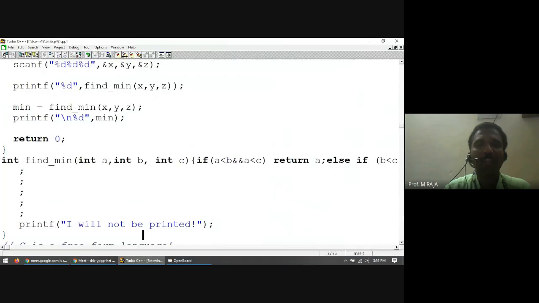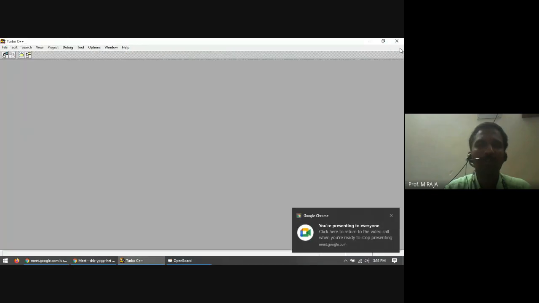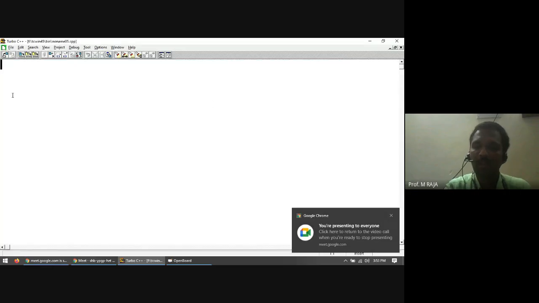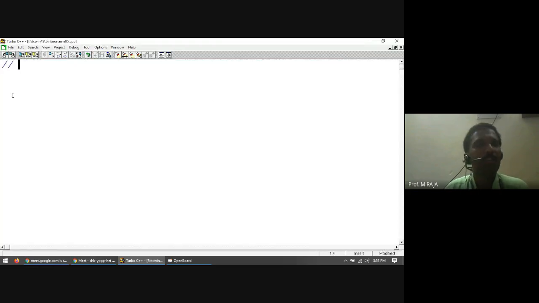Okay, see the next example. In this example, we would like to pass one integer to the function. The function should return something based on the return value of a function. We need to check if the given integer is positive, negative, or zero. That is the problem. See, this is a different one.